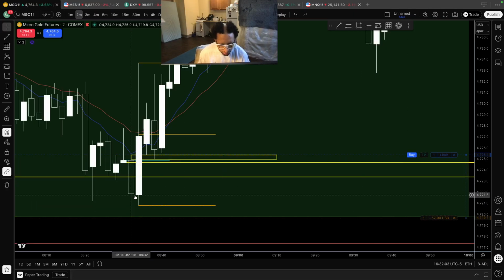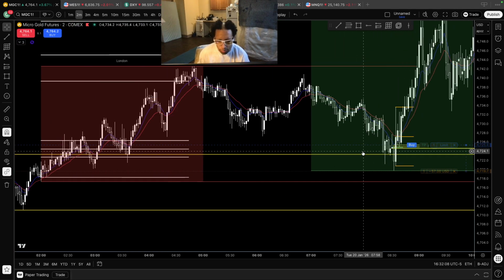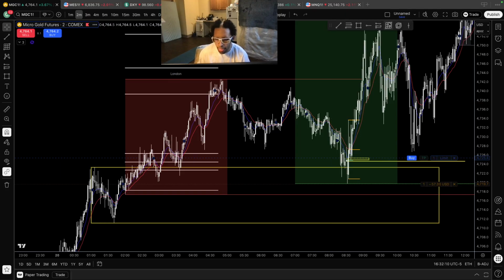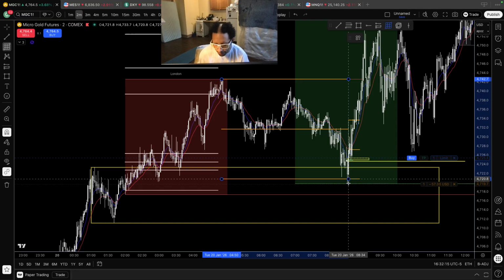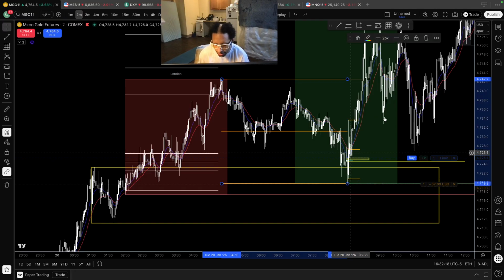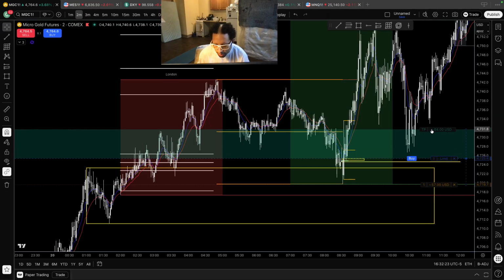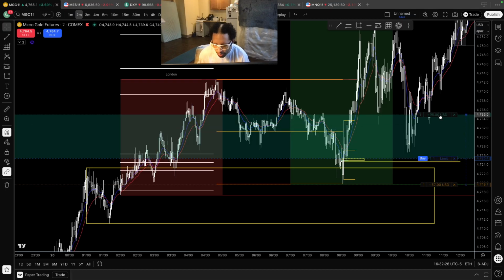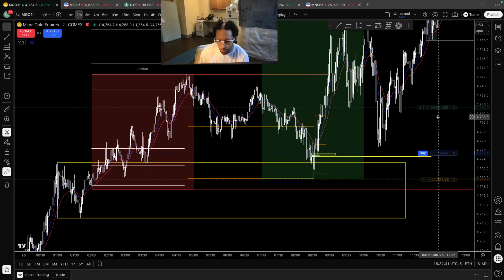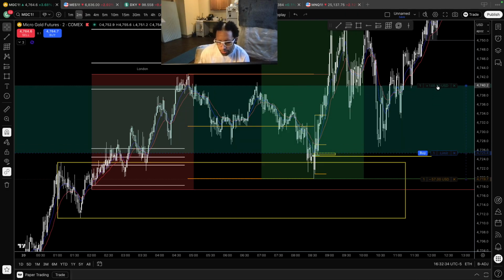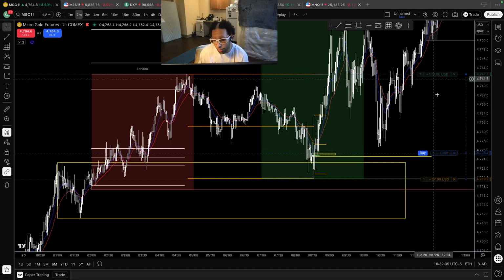I could put it up here, my stop loss there, I could put it there. Either way though, the reason I didn't take this is because if I'm only going to target half of the range, and the range is only this big, that means if I'm taking off at a high that's in equilibrium, I'm getting out either here at those first little highs, or right there, which is a little bit less than a 2-to-1. And then I could have targeted up here, and that's almost a 3-to-1, and I could have targeted these highs, and that would have been fire.